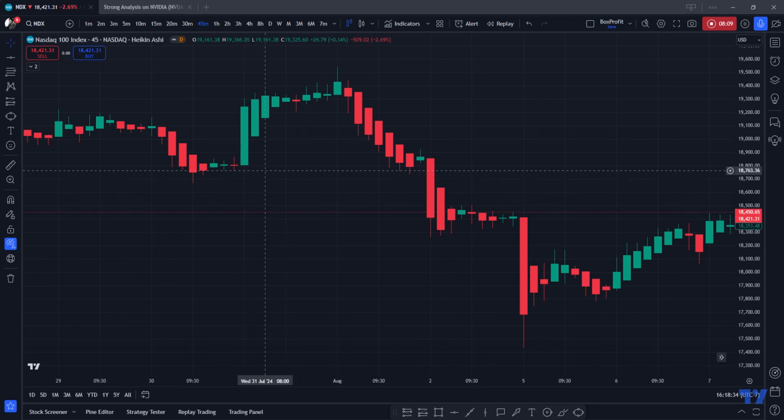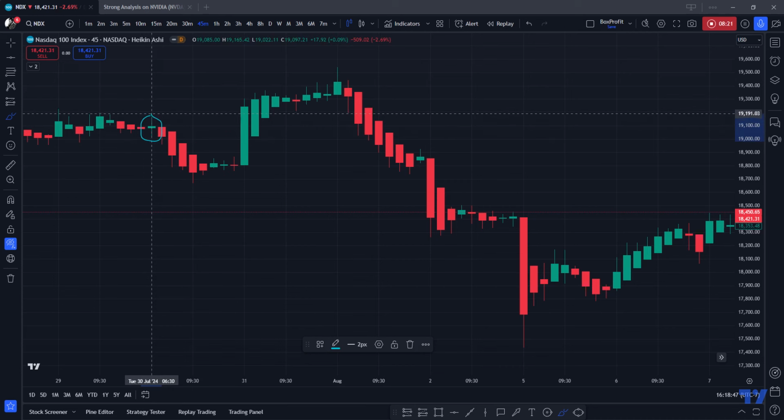A stairs to the downside just tells us that we are at least trending down. A stairs to the downside is something that looks like this. We have that doji over there, and then we have that stairs. We have this that drops here, we have this that drops here, and then we have that which drops there. That is a stairs, and of course then followed by a doji.